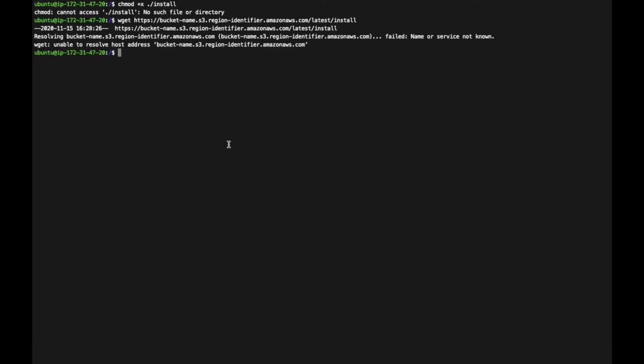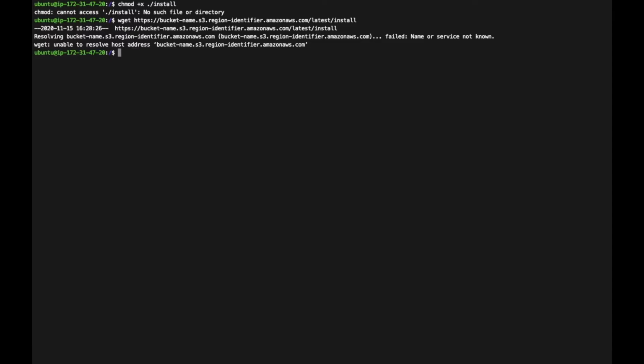After downloading the file, you can see one install file. Run chmod +x install. This command gives executable permission to this install file, so we can run it.